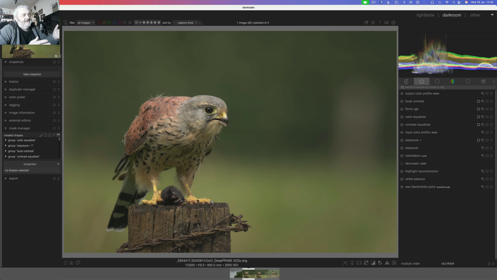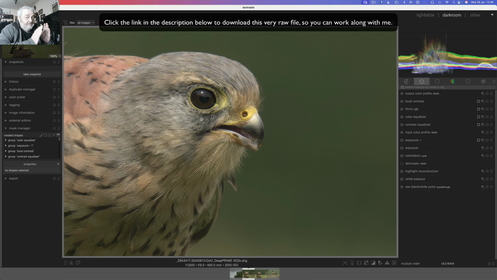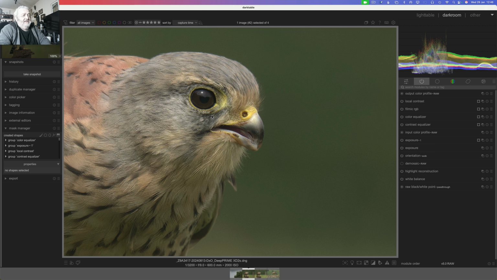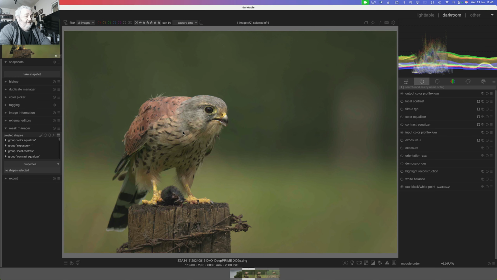So here he is, inside Darktable, fully processed, finished image, and just look at that. Sharp as a sharp thing. Just the right level of denoising in the background, because you never want your images to look perfectly smooth, otherwise they just look a little bit on the fake side. So, I mean, really super processed, good denoising, and of course taking advantage of the various processing modules inside Darktable. You put the two of them together, it's really powerful.